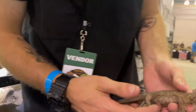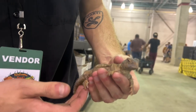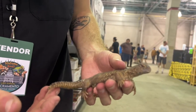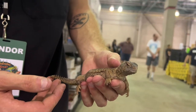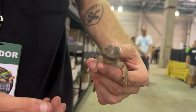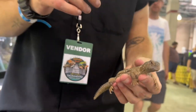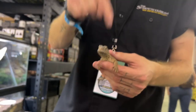Boom. Egyptian euro. That thing is badass. I know, dude. That dinosaur tail. Wow. Guys are super sick. These guys get really colorful too, right? They get a lot of color? No, that's the ornates. Oh, that's ornate. Ornates are the ones with color. These guys are known for their size. So okay, this is the biggest euro.